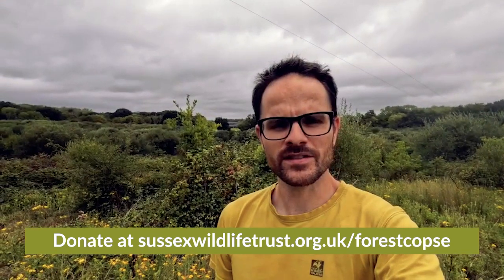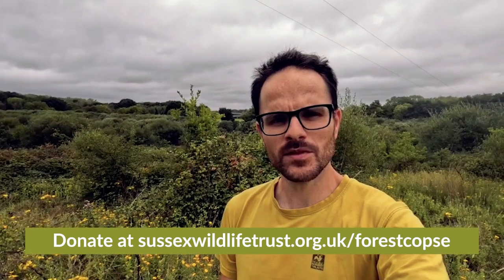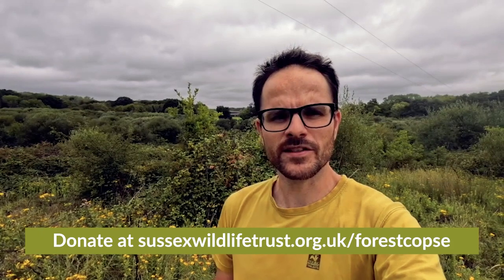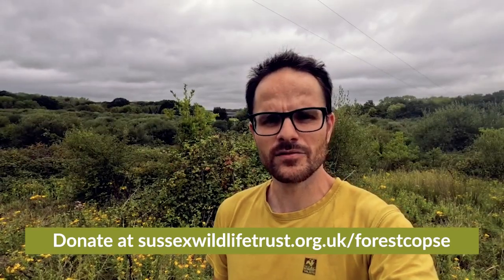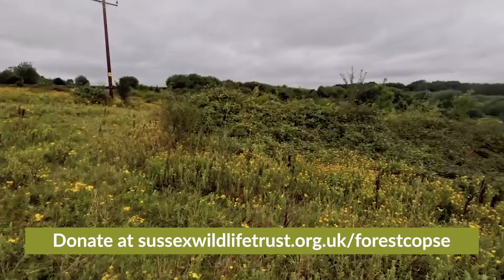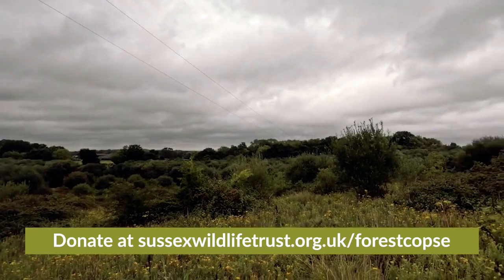So we're on Butcherlands now, purchased by the Trust back in 2001. Up until that point it was an arable farm, so a lot of what we see behind me would have been under the plough and regularly disturbed. The Trust went down the approach of allowing natural processes to occur and natural regeneration, and the result in habitat and vegetation is truly incredible. We've introduced our large herbivores, so our conservation grazing herd.